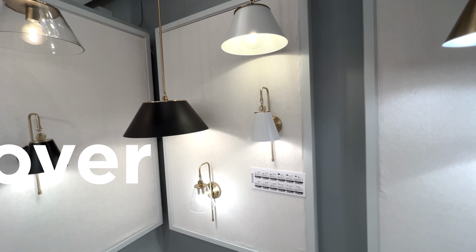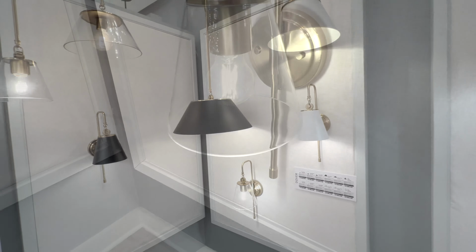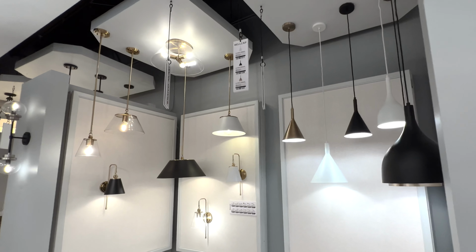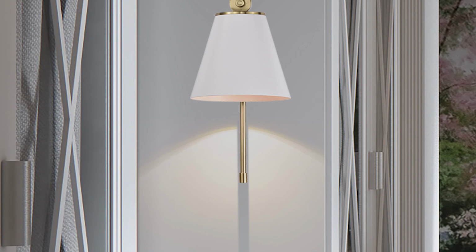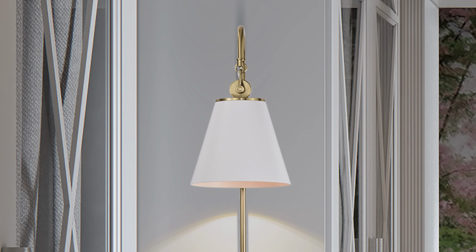Alongside is our Dover collection. Dover definitely has origins from the days of early electric lighting fixtures, as exhibited by the detail of its castings and flat brushed brass plates above each metal or glass shade. The collection provides several options to tie a room together: 2 pendant sizes, a mini pendant, flush mount, and a wall sconce. Wall sconces are a wonderful addition to a dining room and can also be used bedside and as reading lamps.